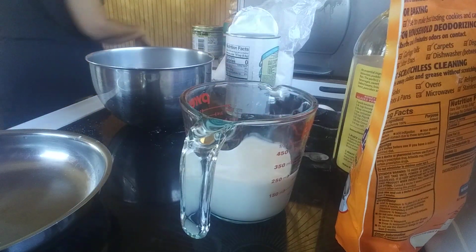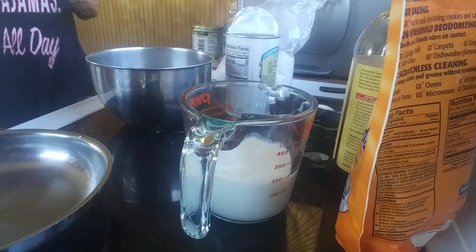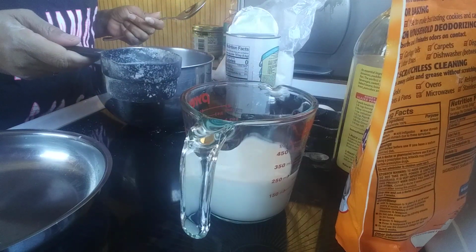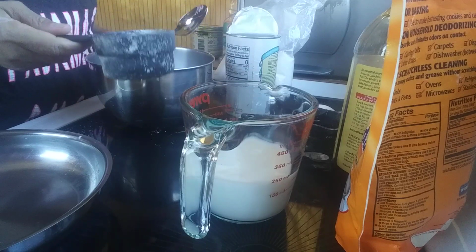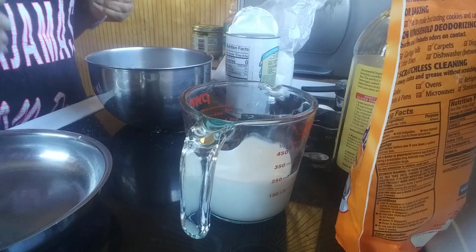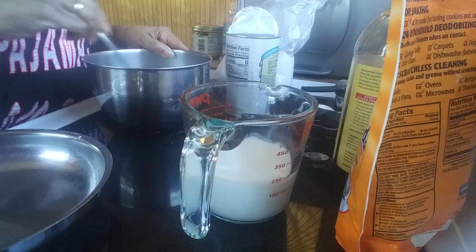And let me go get my spoon and some salt. I'm going to put about a dash of salt in here. And then if you really like sweet, you can put about a fourth of a cup. But I'm only going to show you just a tad bit of sugar. I don't really need a whole lot of sugar because everything is going to be sweetened with the syrup, and in this recipe it'll be the Irish cream.